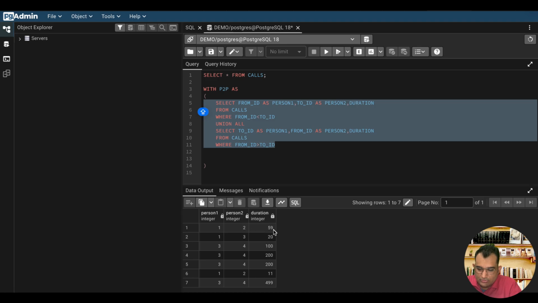So I have 1 and 2 coming as 59, same as 1 and 2 coming as 11. So if I just do a count for the total number of calls between 1 and 2 and sum up the durations, I think I should be in good shape to have the solution. Same goes for 1 and 3, which does not have a pair. You can see 3 and 4 are also in the same order. So I can just sum it up and I should be good.